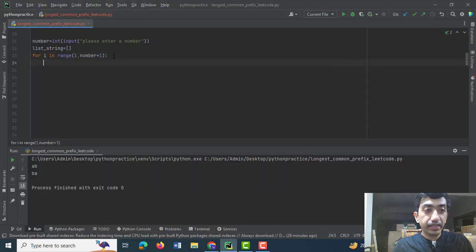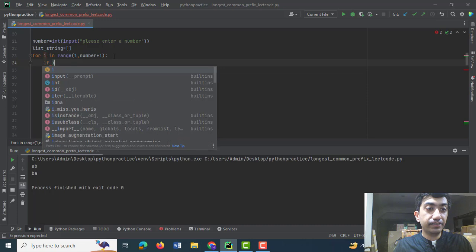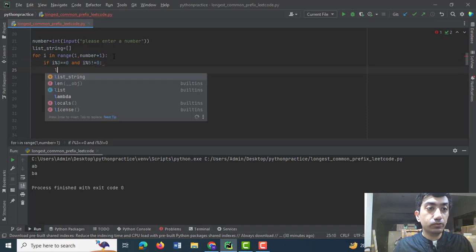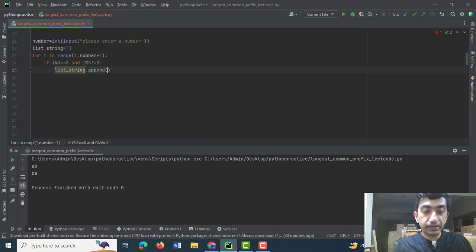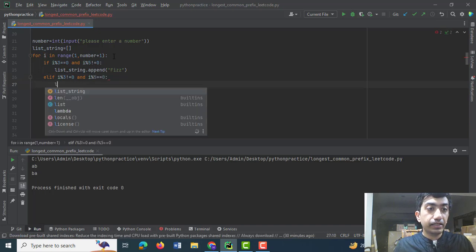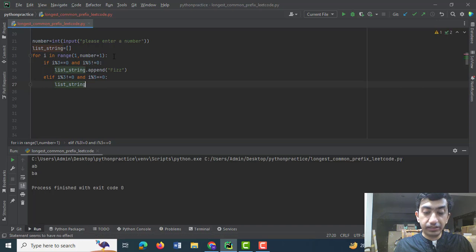So if i is divisible by 3 and i is not divisible by 5, we would append to list string the string Fizz. If the number is not divisible by 3 and the number is divisible by 5, we would append Buzz to list string.